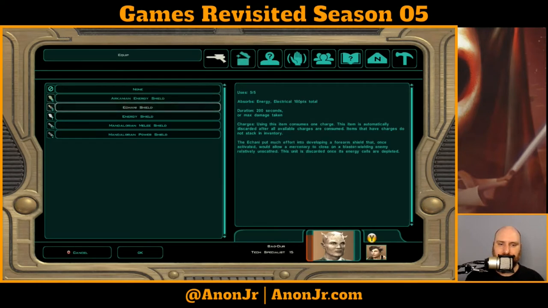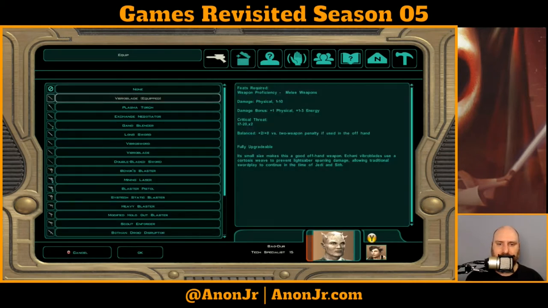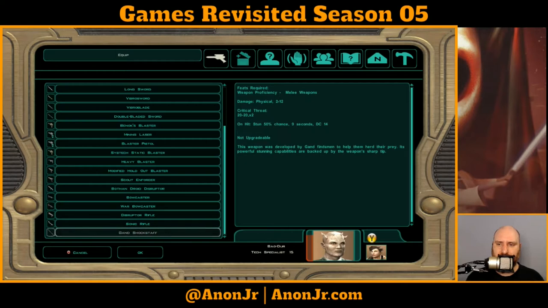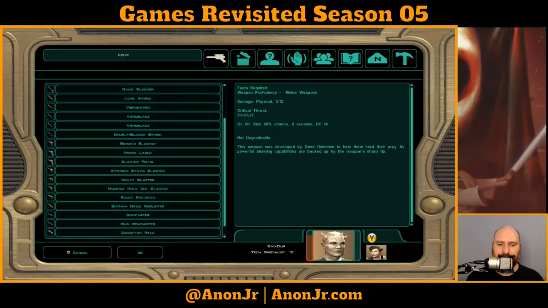Alright, let's go ahead and add one of those guys. Is that really the best blade? I thought I had a better one. Oh, the Transdosian sword that somebody else has. Oops. Because that is a... That shock staff, yeah, that's a two-handed weapon. We're not doing the rifles. We're not doing the double-bladed sword.